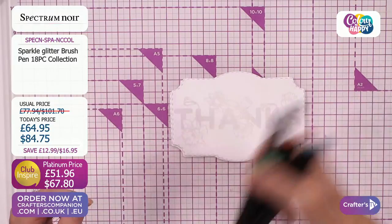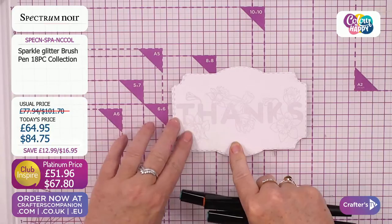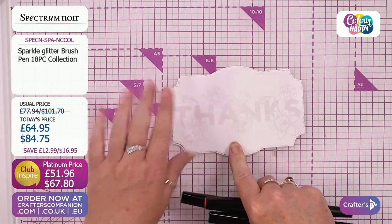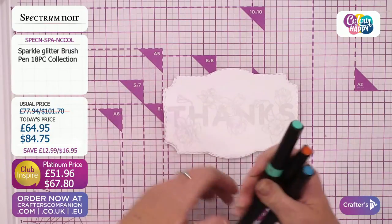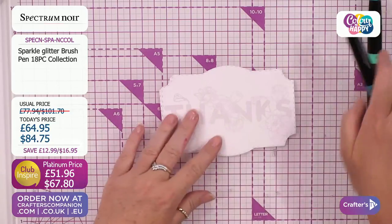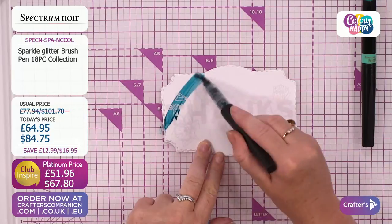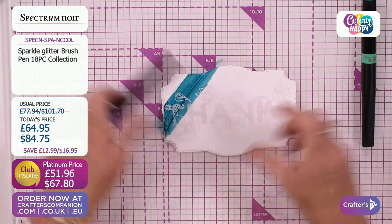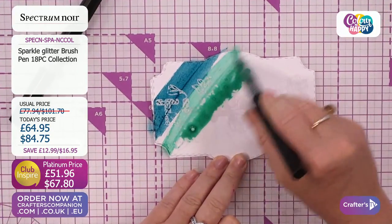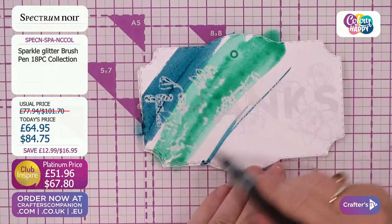So the first thing we're going to do, now if I did have the gum to work, the drawing gum, yep, we could put that inside these flowers. But what I am going to do is just give a background wash, and then we're going to go back in with a completely different colour. So I'm going to add this colour directly onto here, and we're going to add the green. I'm just going to give that a little squeeze. Whoa, hello. And then we're going to go blue again.